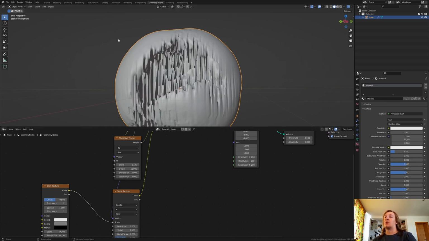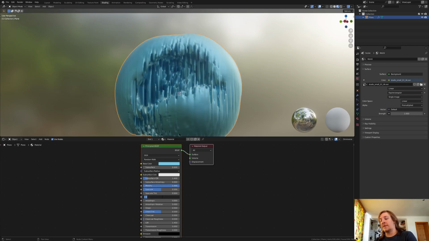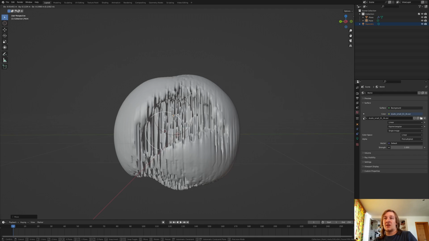Now let's go to shading. Make the base color something blue for example, like this. Set the metallic all the way to 1 and the roughness to 0.25. Back in layout mode, let's add a point light and press G, Shift Y to move it on the X and Z axis only. I'm going to put it here. Now duplicate it and move it down here and over here.